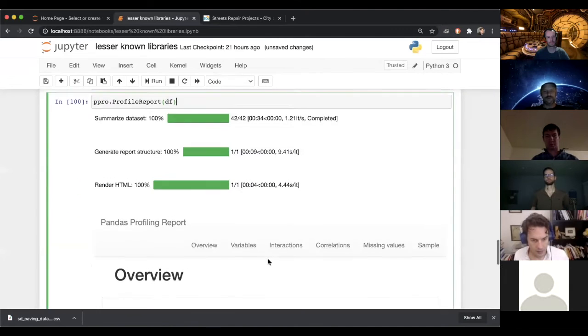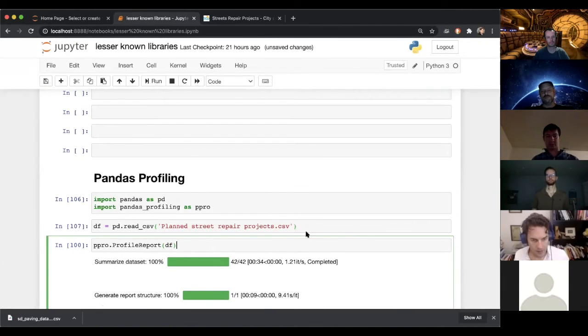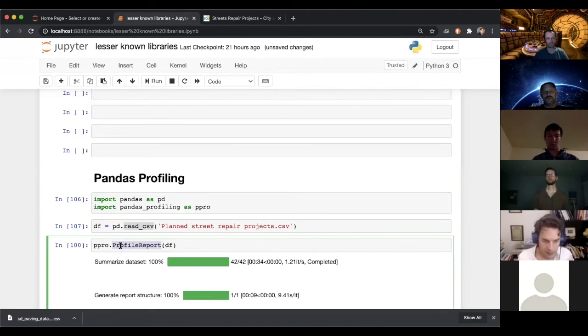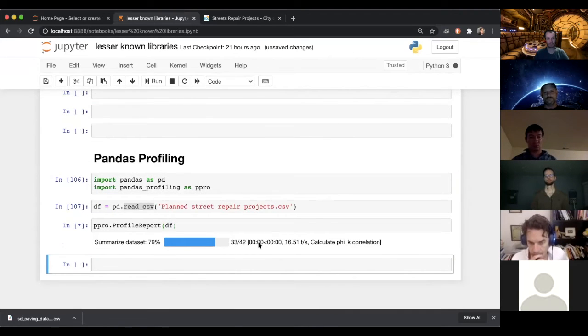I did pre-run this report, but I can download that, read the CSV file, and run something called profile report on this data frame. What this is going to do is give us a series of correlations, a lot of data about missing variables.